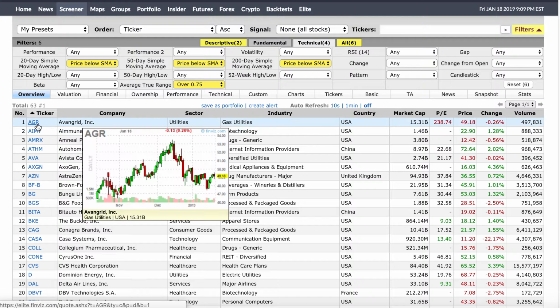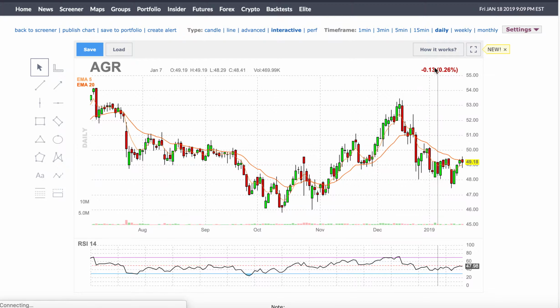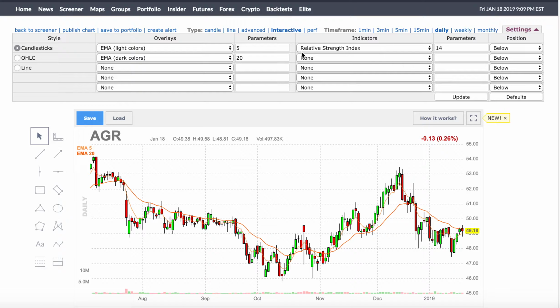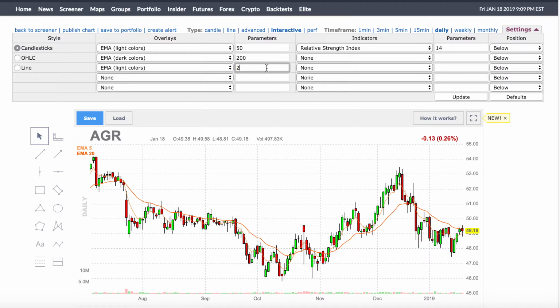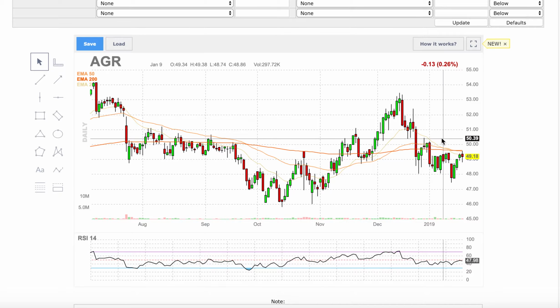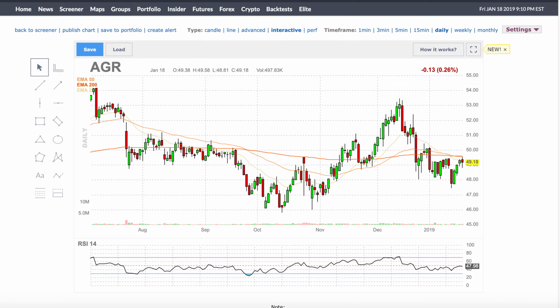I'll give you an example of what I really mean. You pull up this chart. On the longer time frame, it's below these moving averages. You see the 20 and 5 over here, but if you throw on different moving averages, let me show you over here. You can do the 200, you can do the 50, and you can do a 20-day moving average. So all moving averages are down, but what you see here is that even though the stock is below the moving averages, it's not really stretched down.